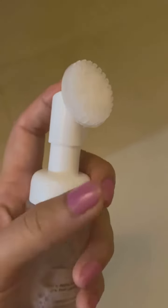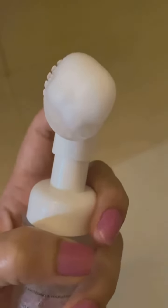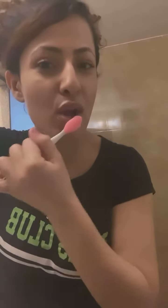Now we are going to gently squeeze out some foam. Yes, that's it. We're ready to wash our lips, guys. Super. And it sort of goes without saying that we can use this silicone brush to get some extra scrubbing.